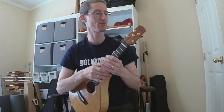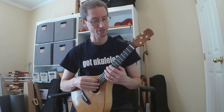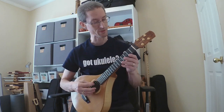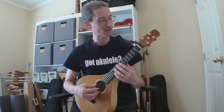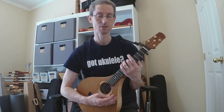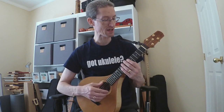All right, let's talk about the strings. So I definitely wanted equally spaced strings, so that's a little unusual in terms of five string tenors. Usually you have a doubled low G and high G, and it's really four courses, you play them together. But these are all equal spaced, so you can play them all independently. And thinking about tuning, I definitely wanted a uke plus one, not a guitar minus one, if that makes sense. So the tuning we came up with was to have normal low G, C, A on the top four, and in the bottom, instead of having a low D, which is what it would be on a galele or gitalele, we have a high D. So then that's reentrant.